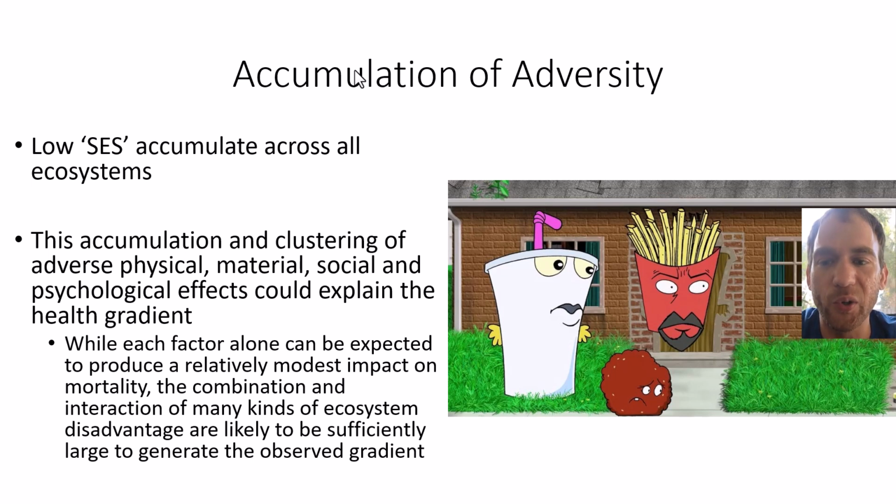Most people who are in low SES are not just experiencing one stressor. They're experiencing multiple stressors, and all these stressors and adversities are coming together and accumulating within a person to negatively impact them. So they make the argument that looking at only one single stressor is not an accurate portrayal of the stress that a person experiences.